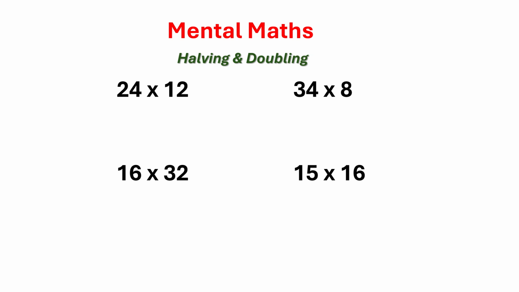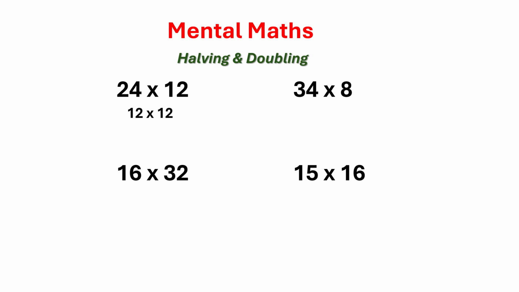24 times 12. Do you know what's 24 times 12? I don't. So what I will do is I'll halve one of them, any. You can halve the 24, you can halve the 12, it's up to you. I'll halve the 24. So I'll think of 12 times 12. Do you know what's 12 times 12?